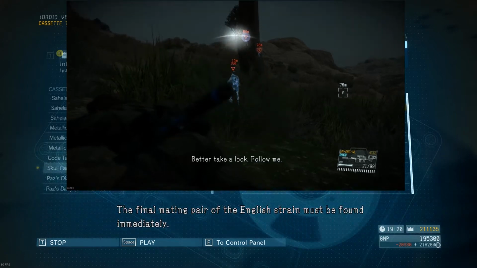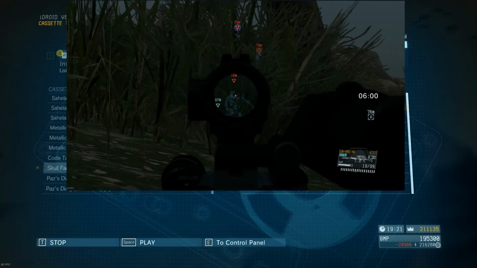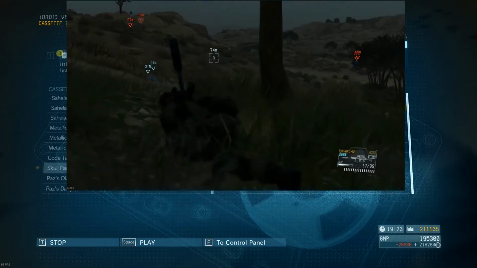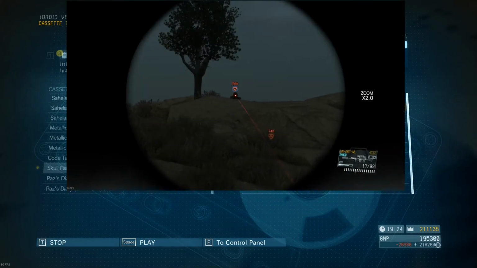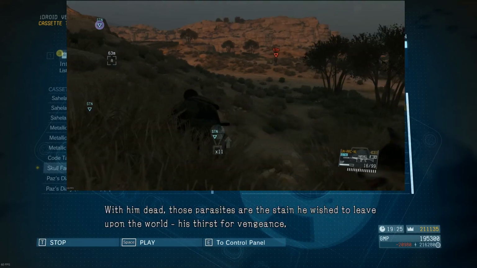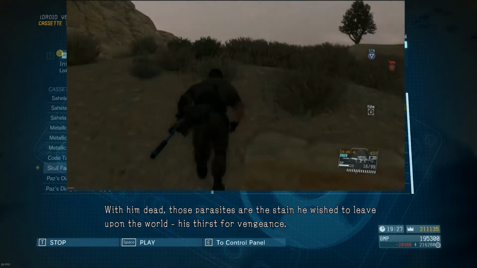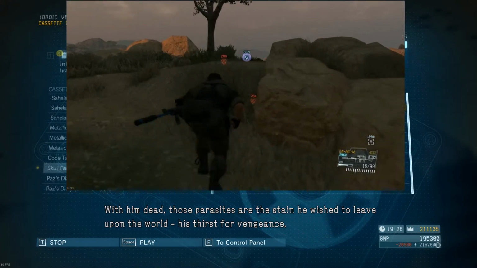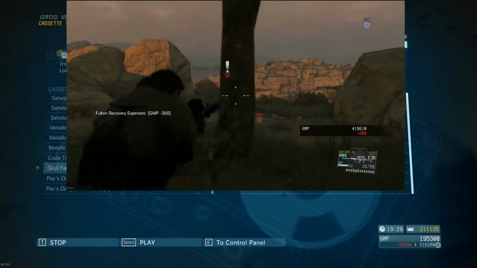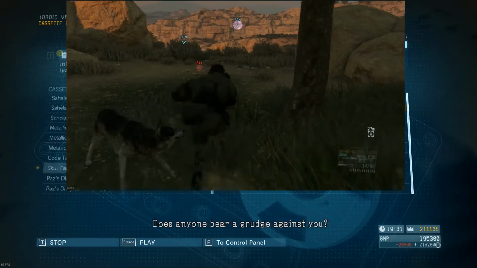The final mating pair of the English strain must be found immediately. Skullface is gone, but his threat still remains. On this base, do you see what the final mating pair is? With him dead, those parasites are the stain he wished to leave upon the world. His thirst for vengeance. In their flesh. Think. Does anyone here bear a grudge against you?